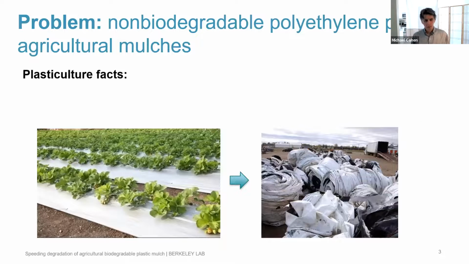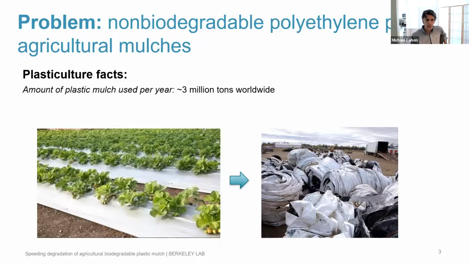Okay, the nature of the problem. Anyone who's driven down 101 going to Los Angeles probably passed by several strawberry fields. And this is done with just berry cultivation in general, but many other crops, using what's called plastic mulch. Mostly it's polyethylene, and it conserves water among other things.